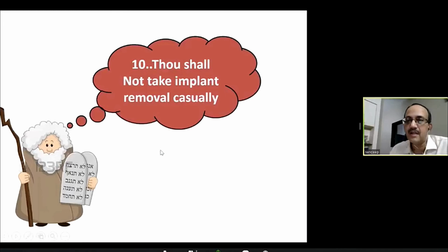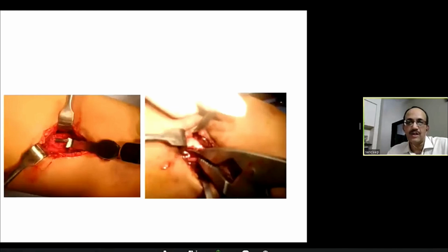And finally, removal of the implant is a big issue because most of the time the parents or the patient want that implant removed. You should remove the implant in the femur after 6 months, preferably less than 18 months. Forearm fractures, you can remove it later because it takes longer to heal. When you remove the nail, as I said, the nail has to be flush, a centimeter out.